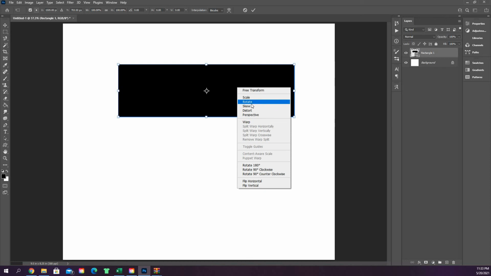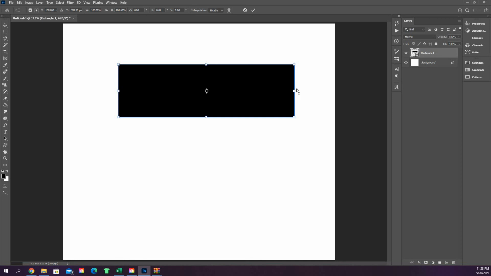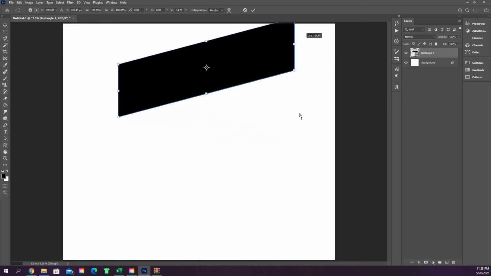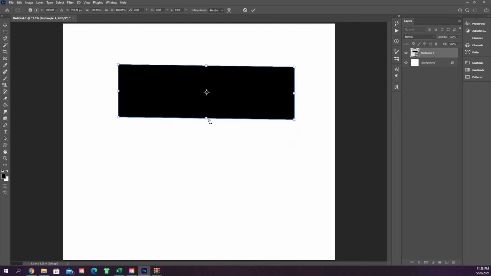Right now you have a perfect rectangle, so say you wanted to skew it. When you click skew and go to the outer edges, instead of the rotate that it gave us before, it'll give you a way to shift it this way or this way to actually skew it. And then if you're happy with that, you can press enter or click the check mark up on top.